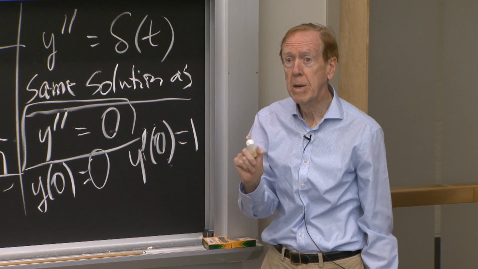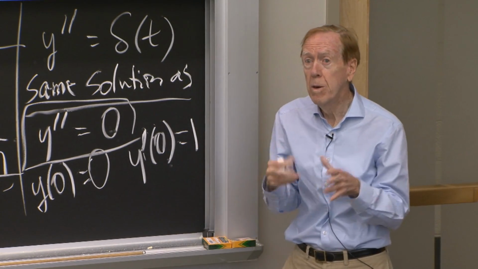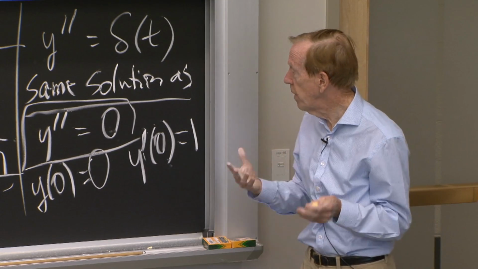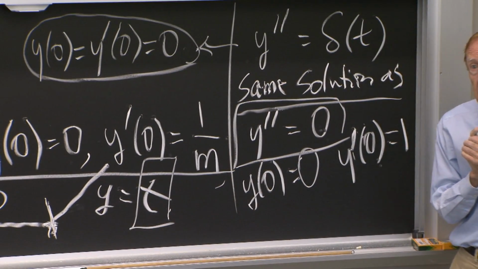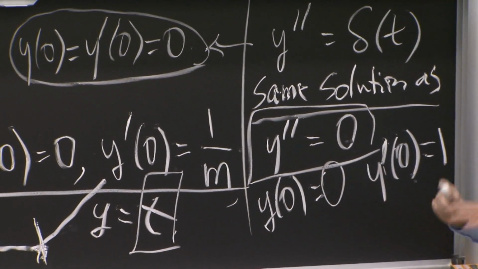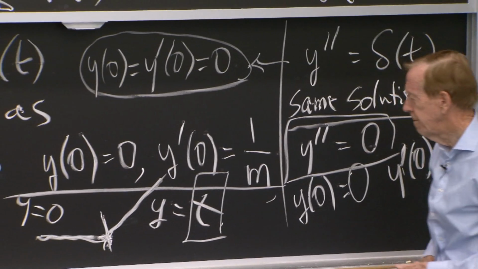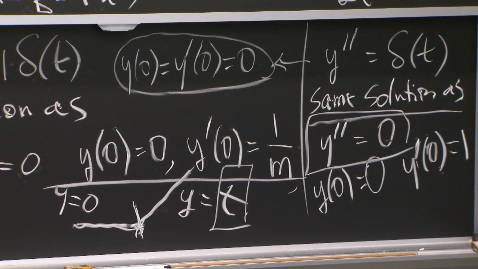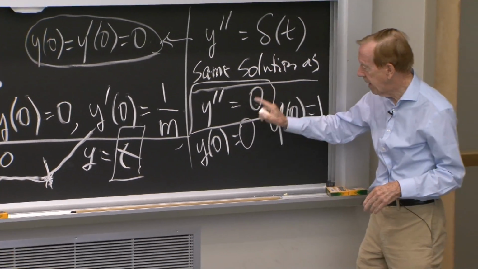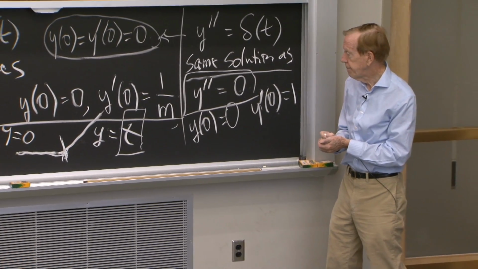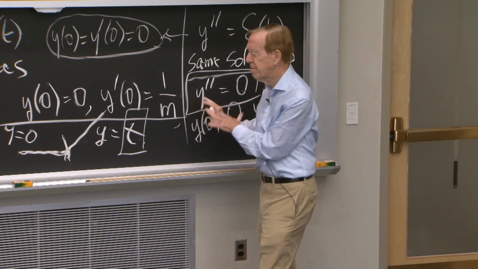And what happens with resonance? What's the new term that comes in with resonance? It's t. You saw it happen for this example, and we didn't have to use the word resonance. We knew that we had a ramp. We just used the word ramp, not resonance. But this is a case of resonance when omega n is 0 and omega d is 0, and the factor t appears. Anyway, just that small comment there.